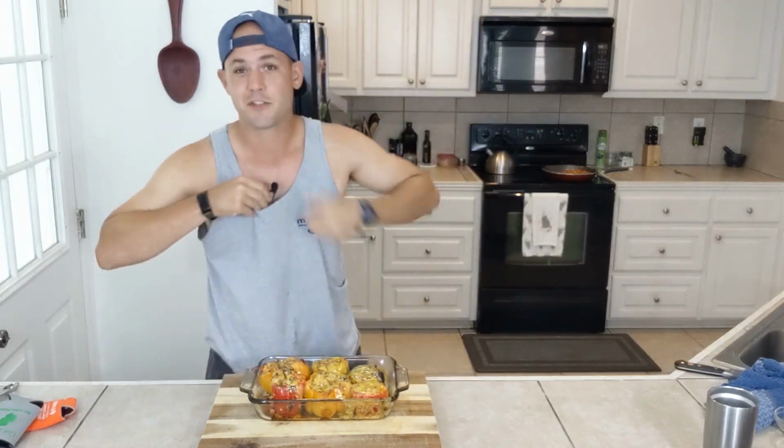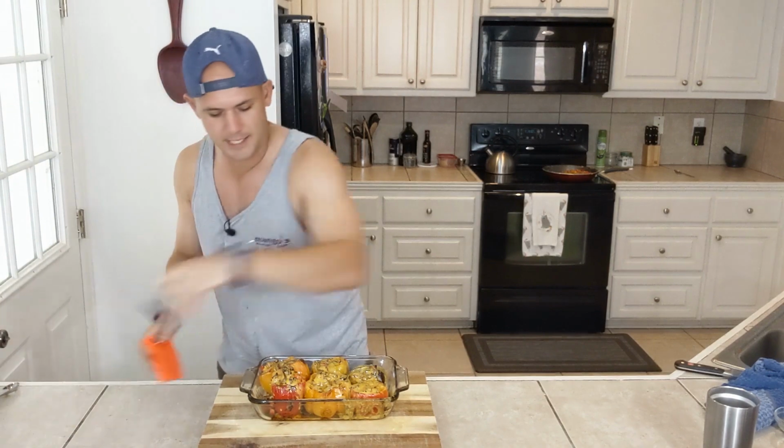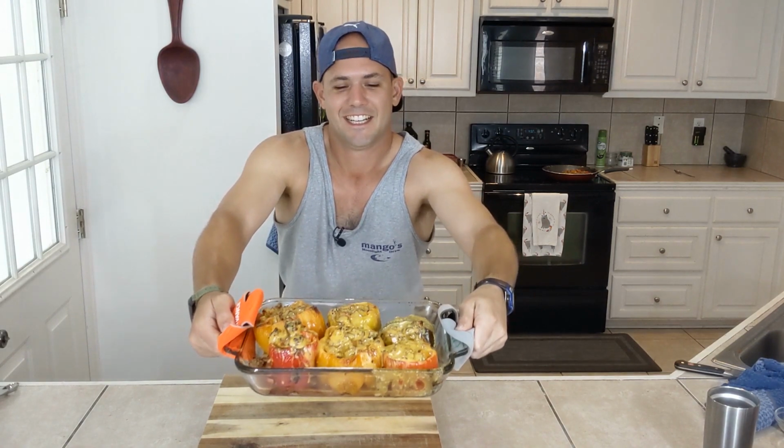All right, that was 1 minute. Okay, scratch that 2 to 3 minutes. I'm glad I checked. That was 1 minute. The cheese is beautifully, nicely melted all over these. Look at those. Oh my goodness. These are gonna be so good.